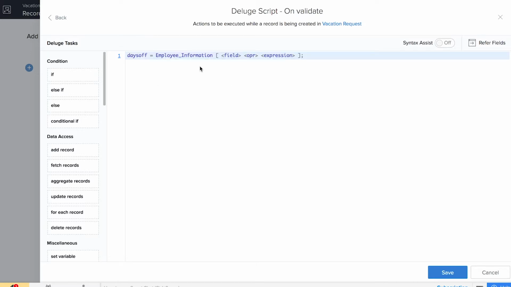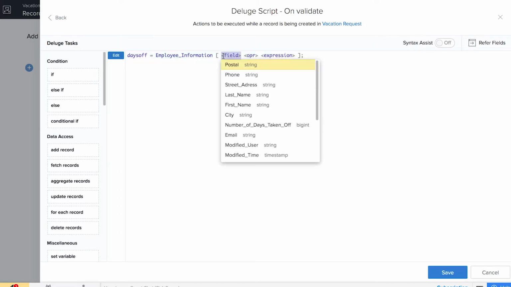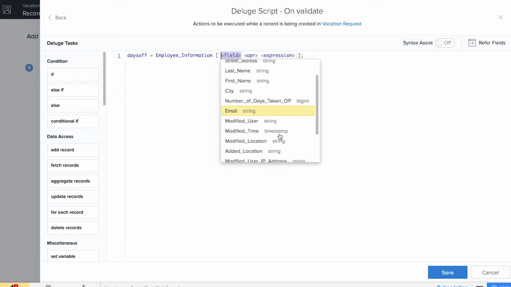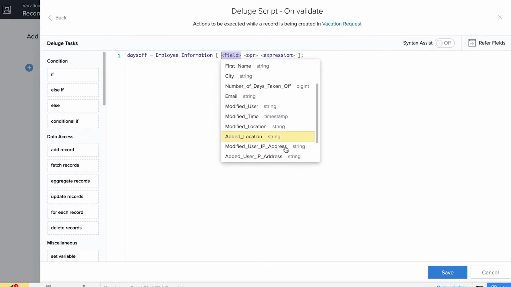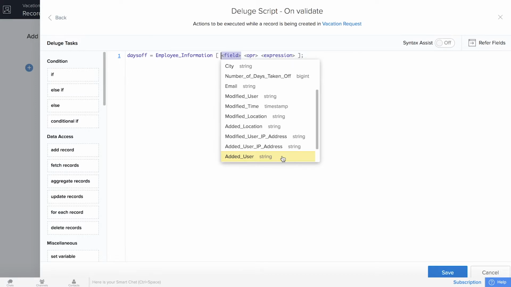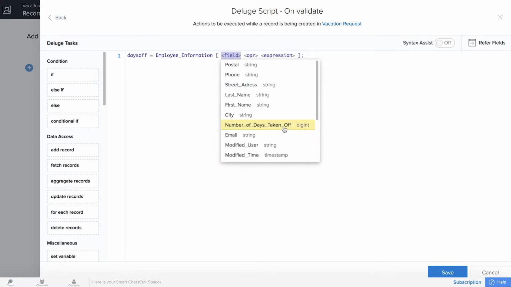For the next step, we need to write the criteria for the records we want to look up from the employee information form. And that's what's going to happen in between these square brackets here. So choose a field from the employee information form, and then you write an expression that tells Creator which information in that field you're looking for. When you look at this drop-down here, you can see the names of the fields on this form, but there's also some other information that Creator automatically keeps every time a record gets added. You can see things like added user, that's the person who submitted the record, and what we're actually going to do is look for records based off of the employee ID.